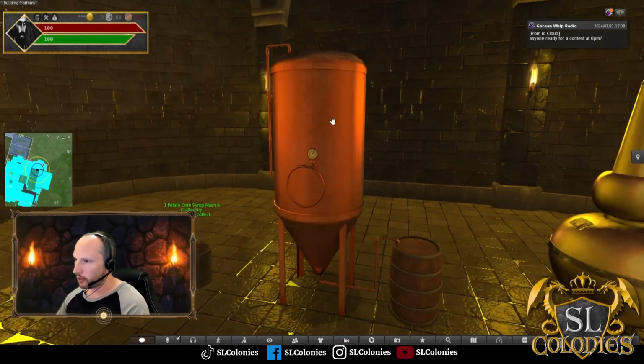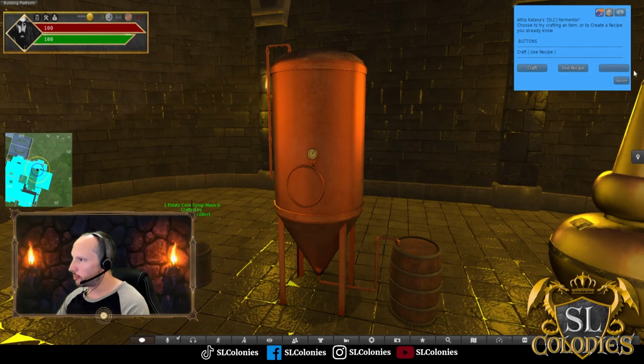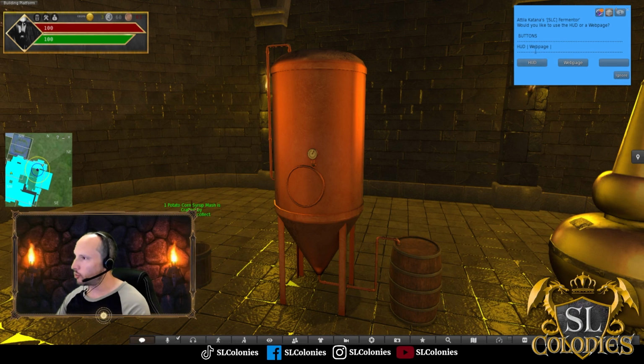So the next step, basically, if you left click this, you'll be presented with craft or use recipe. We'll start with craft on this stage, so I can go step by step. You've got two options when you go to craft. We do use a Unity system, which is the animated HUD that you may have seen in some of our other products. If you click HUD, you'll use the in-game version, and if you click on web page, you'll get the Meter website version, which circumvents a lot of issues people had with the in-world version with their browsers.